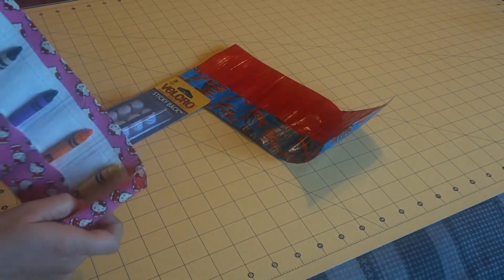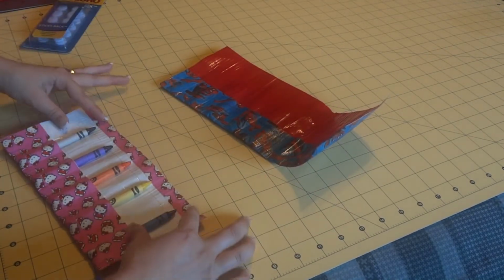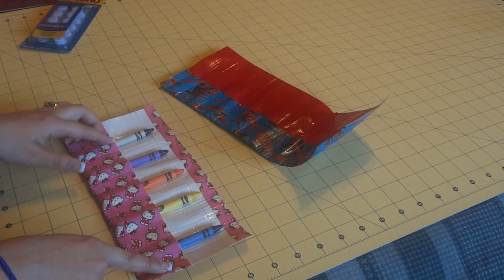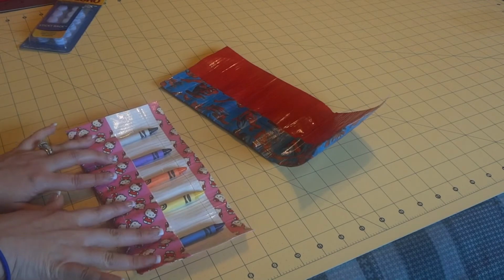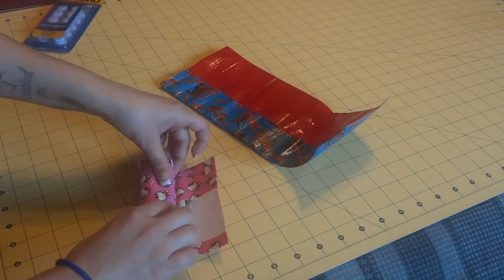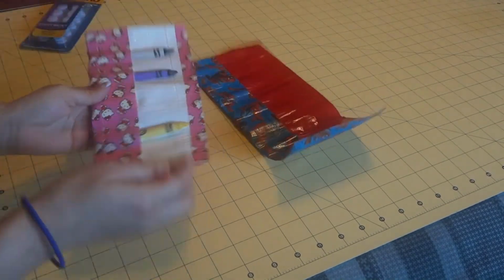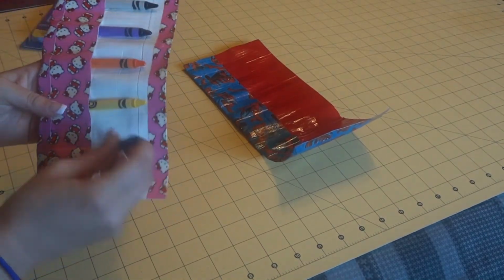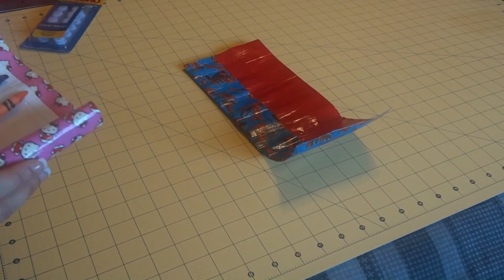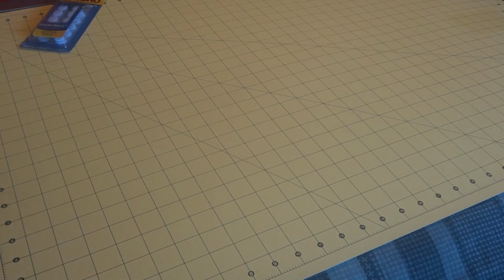The other thing I wanted to do is make another roll, which I'm not going to do in this tutorial, just because I want to show you how it's made. But I want to make one where there's a little flap right here, nothing too fancy, just a little flap that comes down maybe right about here. And maybe secure it with a piece of Velcro or something, or magnets. I haven't decided what yet. That's just to keep the crayons in, because when you roll this up, these little pockets right here tend to get loose, so you'll have a few crayons end up slipping out. I know I'm pushing them out right now, but that's what will end up happening, and it's nothing you can prevent because it's just the little slots that the crayons were made for. They end up getting loose once you roll it. So I'm not going to make that in this video, but I will make another video soon after this showing you how I ended up doing that.